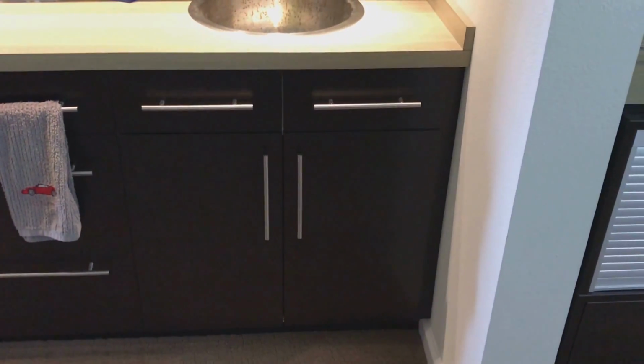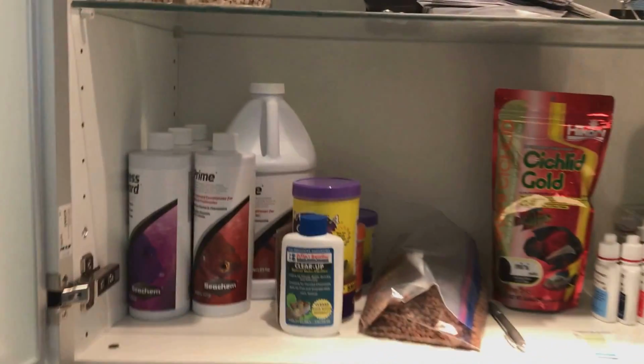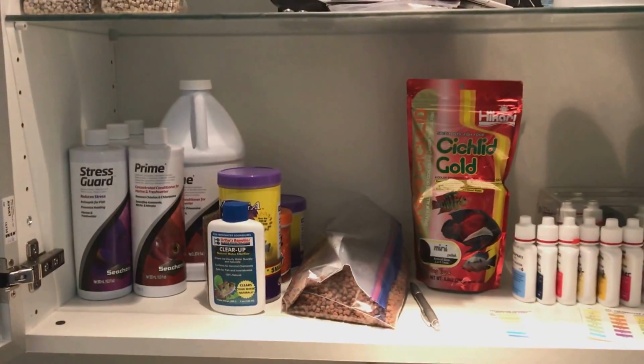Down there is where my cabinets are hidden away, storage for a bunch of fish stuff. And up here is a bunch of storage as well. I've got a lot of my chemicals, spare filters and stuff up top, spare food, my water test kit, and all the stuff that I use to clean the water, and a bunch of food.